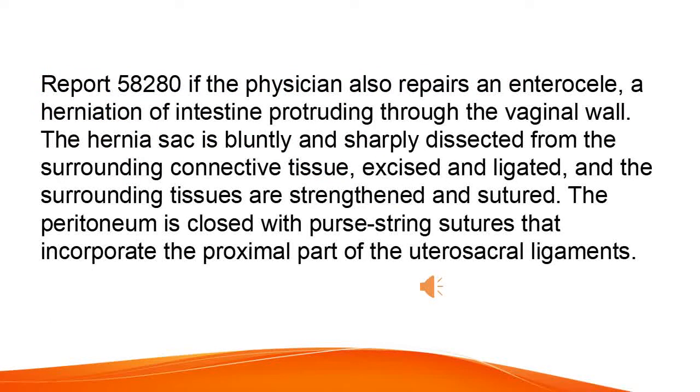Report 58280. If the physician also repairs an enterocele, a herniation of intestine protruding through the vaginal wall, the hernia sac is bluntly and sharply dissected from the surrounding connective tissue, excised and ligated, and the surrounding tissues are strengthened and sutured. The peritoneum is closed with purse string sutures that incorporate the proximal part of the uterosacral ligaments.